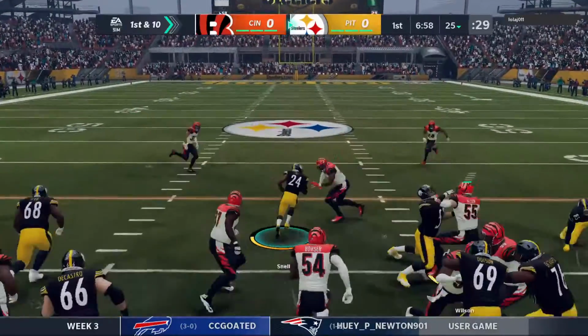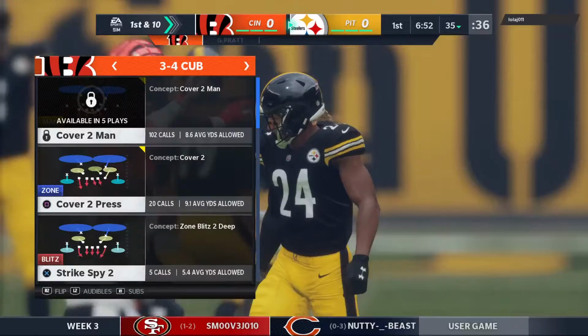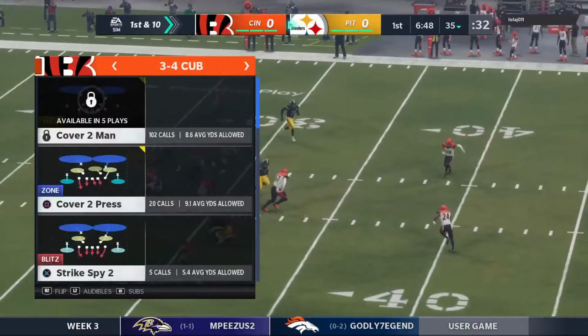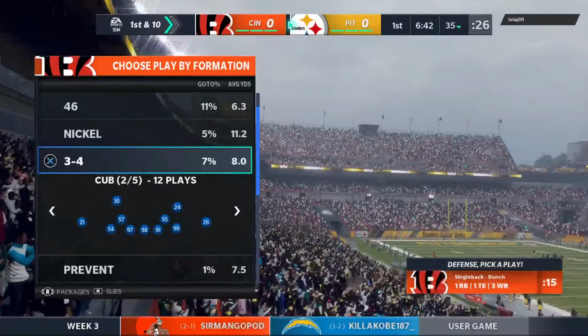The first carry down for Benny Snell, and up to the 35 before they're able to knock him down. It'll be a gain of 10 to start the drive out, and by a few inches, that'll be a first down. How best to describe that one? I'd say right down Broadway on that run. A straight-ahead running. I think that might be something we see a lot of between the tackles today.